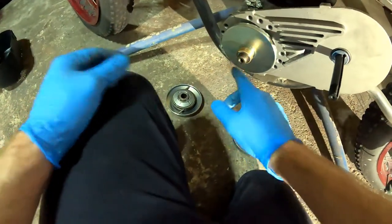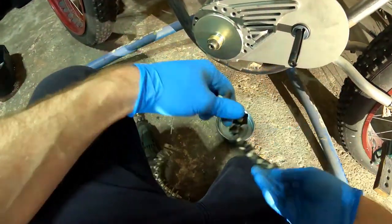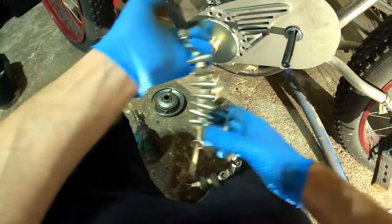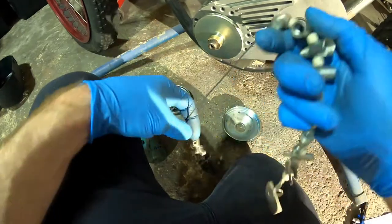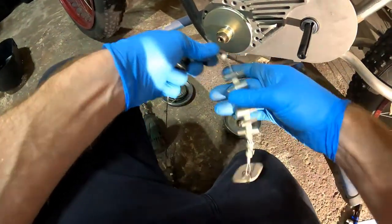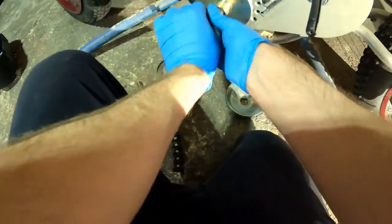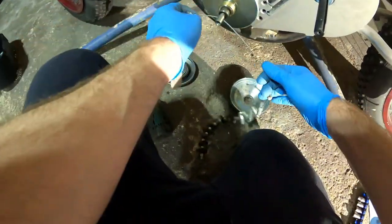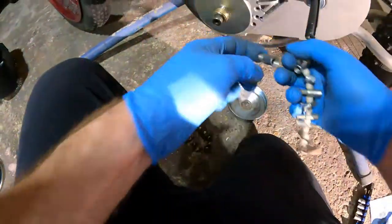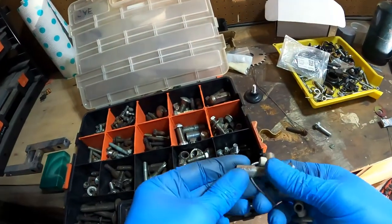Gotta figure out what thread pitch this is. I'm going to guess that it's, oh, we got this thing, thread checker. I'm gonna guess that it's standard fine thread something. So, too loose. All right, so it is 3/8, 24 threads per inch. Find one that fits.